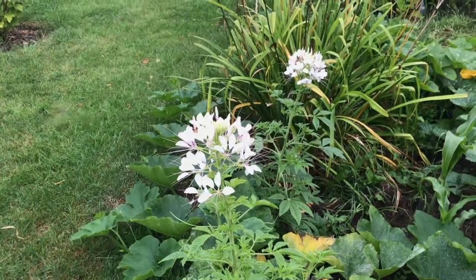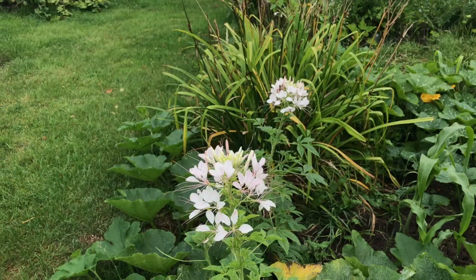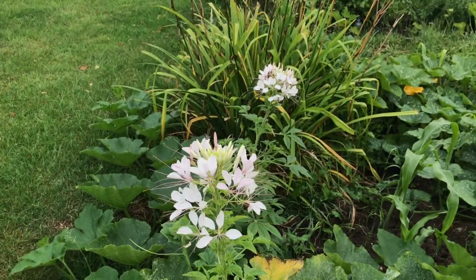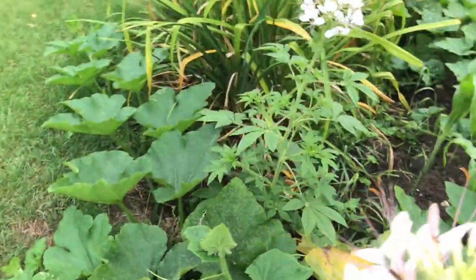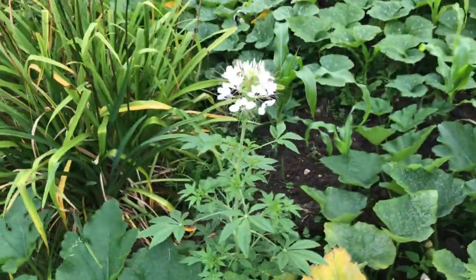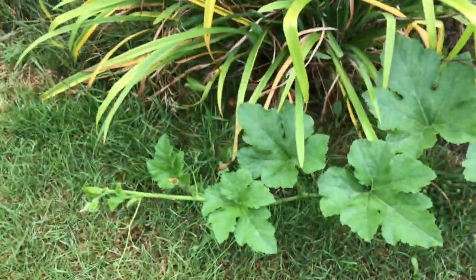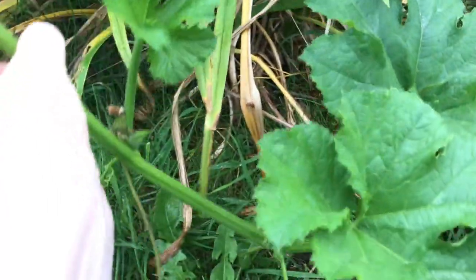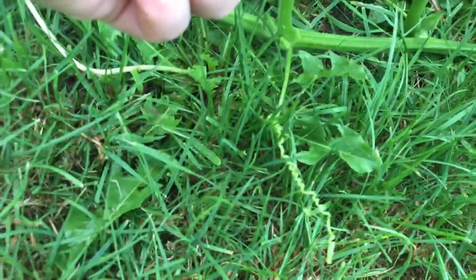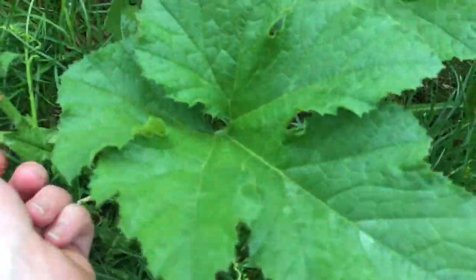Right. If I can just draw my attention back here. These are my not marijuana plants, my cleomes. Aren't they beautiful? They were actually a bit pinker when they were budding out, and they've got this lovely pale pink now. They are lovely. They grew really quickly. Oh no, look. He's trying to take over the path again. Mate, I've told you. Got to stick to our land. Ooh, he's knotted himself in the grass. Let's rip the grass rather than his tendrils.